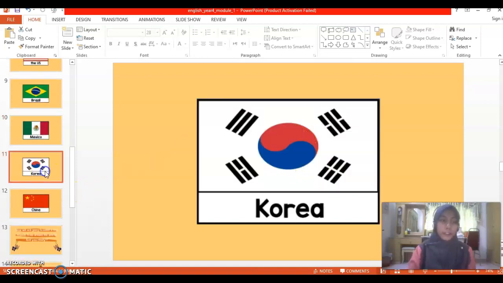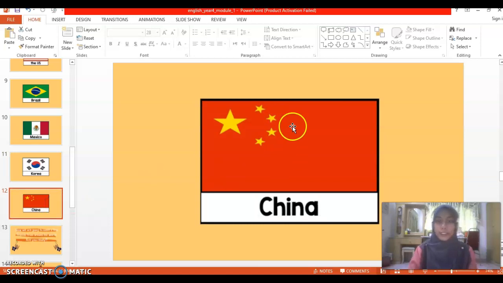Okay, let's move forward. Okay, this is Korea flags. So ini adalah bendera Korea. So kalau kamu tengok, kalau kamu rajin tengok cerita Korea kan, so you will see this flag is referred to the Korea country. Okay, the last one we will see the red one with 5 star. So this is referred to the China country. So this is a few of flags that when you see this flag, so you will know, oh, this is referred to which country, because around the world there are many countries. So when you want to identify which people come from, so you need this also as a guideline. You will see this flag as the country identity.